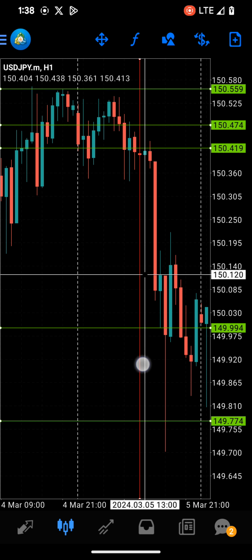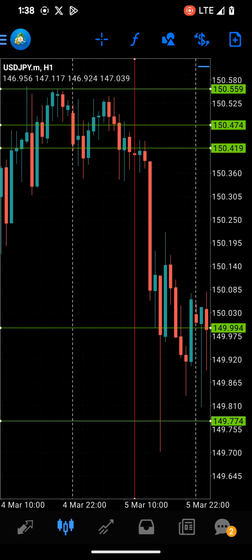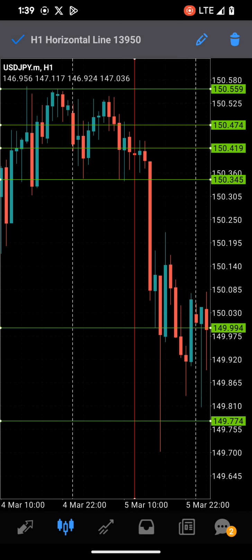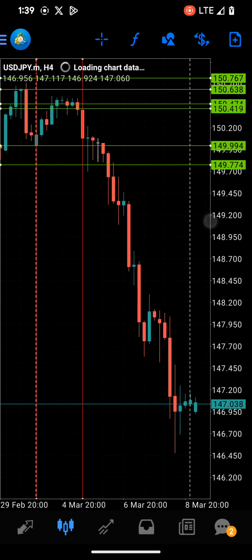The earliest you can jump in this trade here, so anywhere above this line, I'm going to place a sell order. So let me delete it. Let me delete the stop loss line as well. So the entry is sorted.